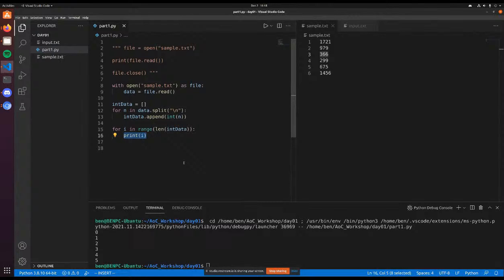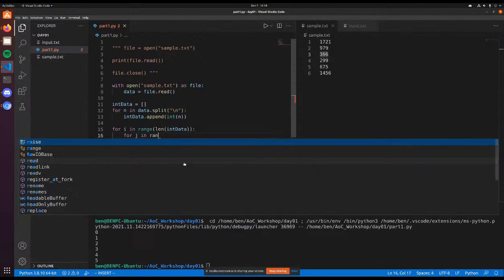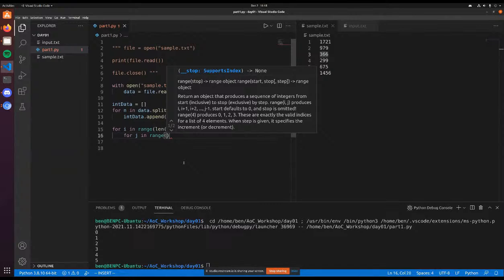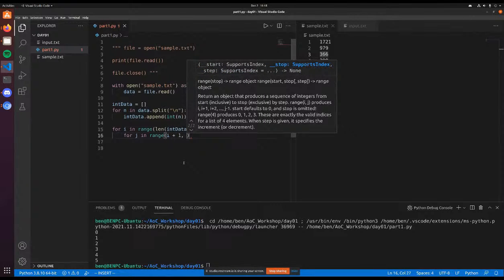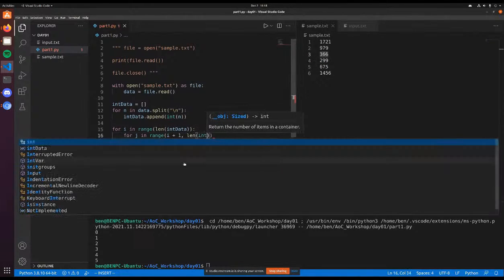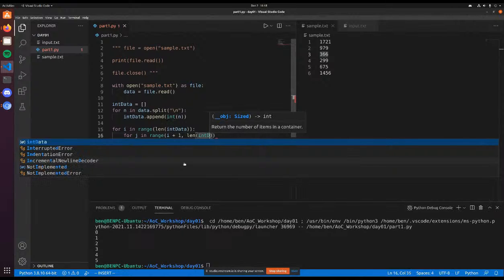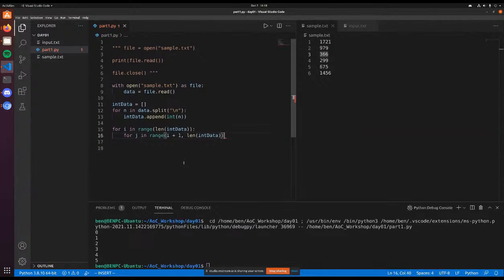And we can use this sort of like a C for loop where we index each number as we go along. For j in range, we want to start at whatever the next element in our list is. So i plus 1. And again, we want to go to the end of the int data list.